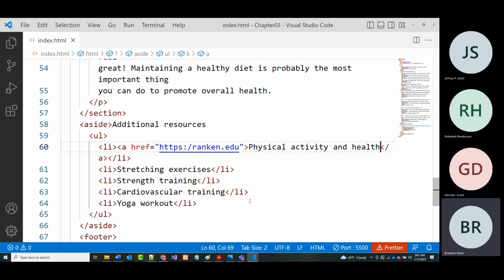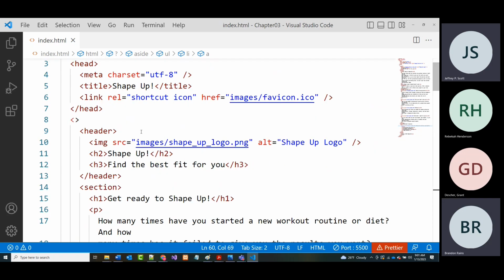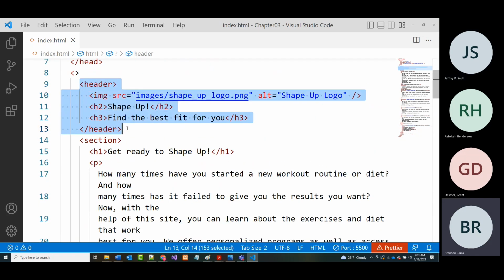On the header. I should have spoken up when we were working on it. No, but not a problem. Okay. My H2 for shape up is showing red. I mean, obviously our colors are different, but it's causing the shape up on my live page to be up by the logo. I guess it's not actually saying it's correct code or something.